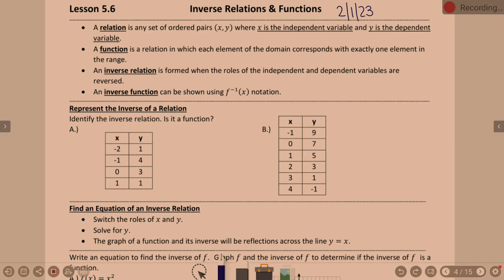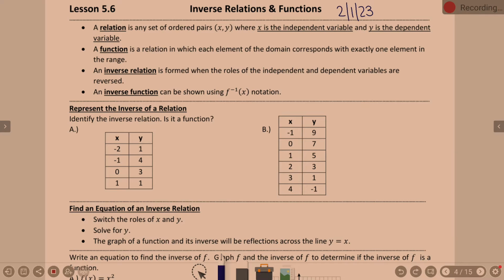Okay? Function. A function is a relation in which each element of the domain corresponds with exactly one element in the range. We've talked about functions before. I don't remember if we've talked about them earlier this year or not, but we've definitely talked about them in previous classes. So we'll talk about a couple of different ways you can determine a function. One is each element of the domain corresponds with exactly one element of the range. Or the shortcut you've probably gone to is that the values in the domain cannot repeat. We'll also talk about a certain test. Remember the vertical line test? We'll review the vertical line test and how that works.